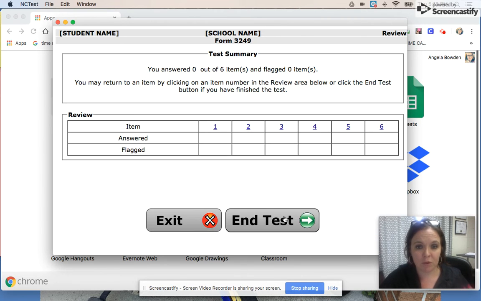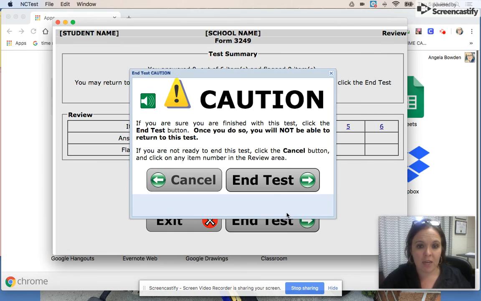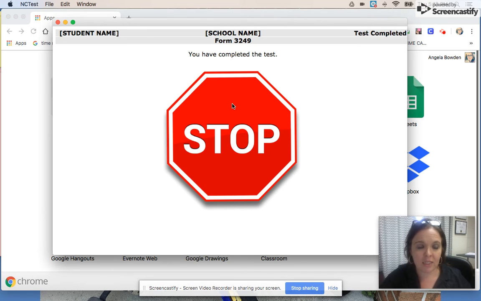So you're going to go through this. It kind of goes one by one. And then when they hit end test, they're done. At this point, they can sign the signature sheet. So all of this is due next Friday on the 10th. If you have any questions when you do it by yourself first, please call or email me. I'll be glad to come help you if you don't feel comfortable enough and you need some help.